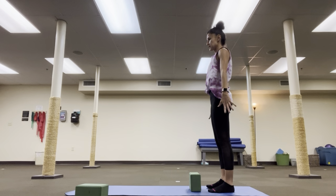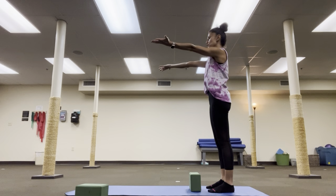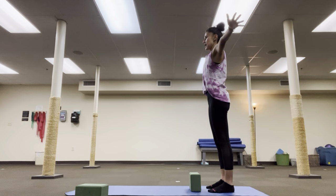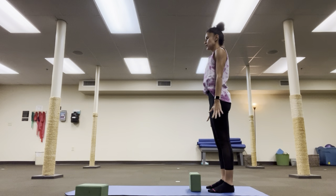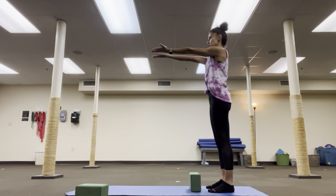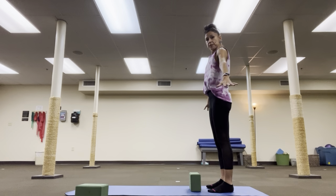2 more sets. Lifting the arms up to shoulder height. Palms towards the ceiling. In front at shoulder height. Out and open to the side and down. Once more, lifting the arms up, flipping the palms, bringing the arms in front, out to the side and down.